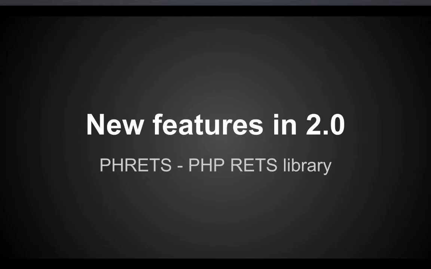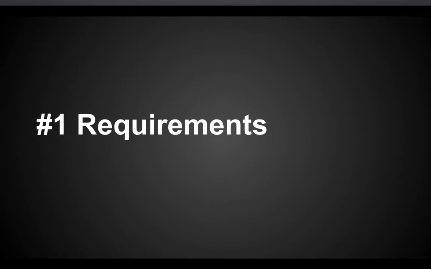So let's talk about the changes and the features you can see here in the second major version of the library. The first item is a change of requirements. The newest version requires PHP 5.4 or newer. PHP 5.3 was released in June of 2009 and it reached end of life in August of 2014. And so as the PHP community in general has moved to more modern versions of PHP that include bug fixes and various other improvements, this library is basically going along with that. So PHP 5.4 or greater is now required.